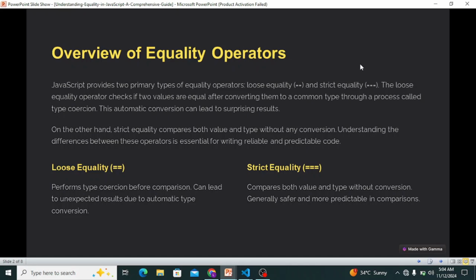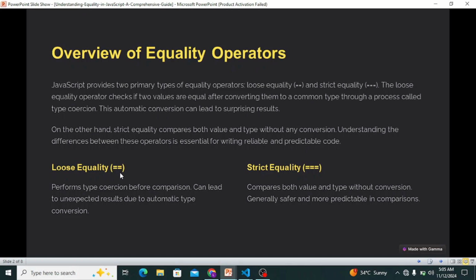So the first thing we'll discuss is what we call the loose equality. This loose equality, that is the double equal sign, checks if two values are equal after converting them to a common type. That means after converting them to the same type, it checks if they are actually equal.